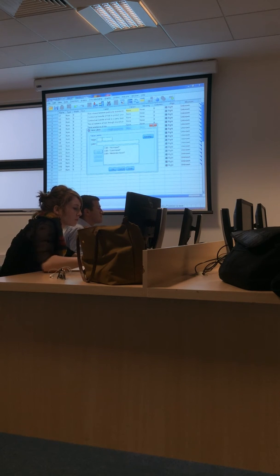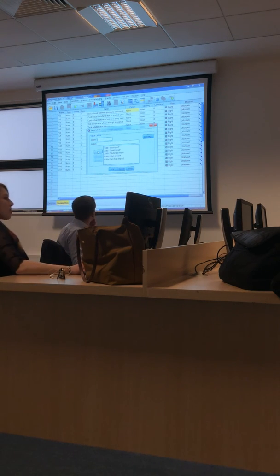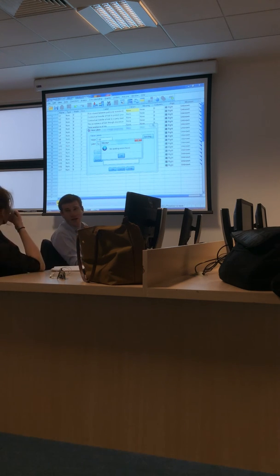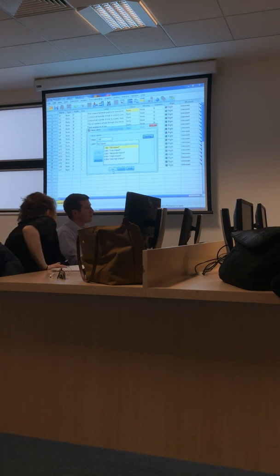I go to 4, I type high impact, and I say add, and then 5, very high impact, and I say add. This is the scale that I have used for my analysis. Now if there is any mistake in the spelling, if you select this option, it will tell you if there are any errors or not. Okay, and then I say okay.